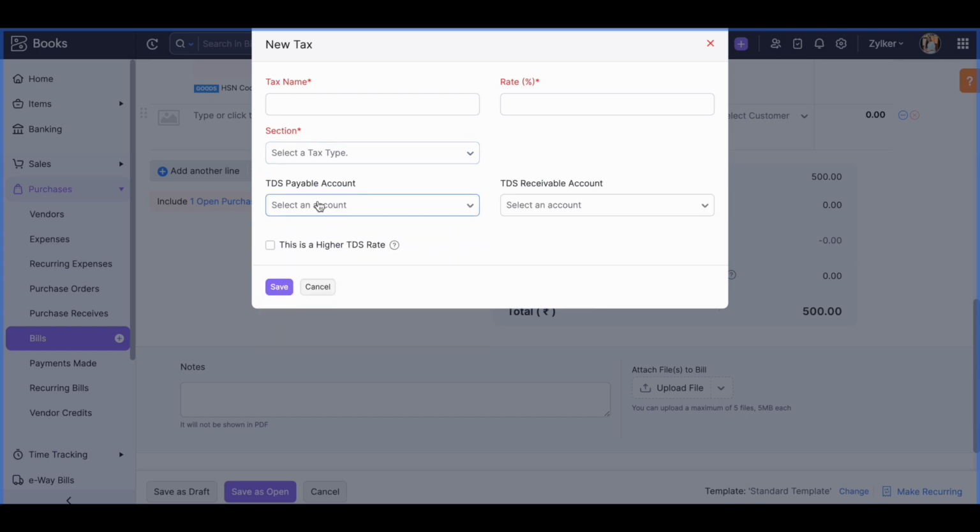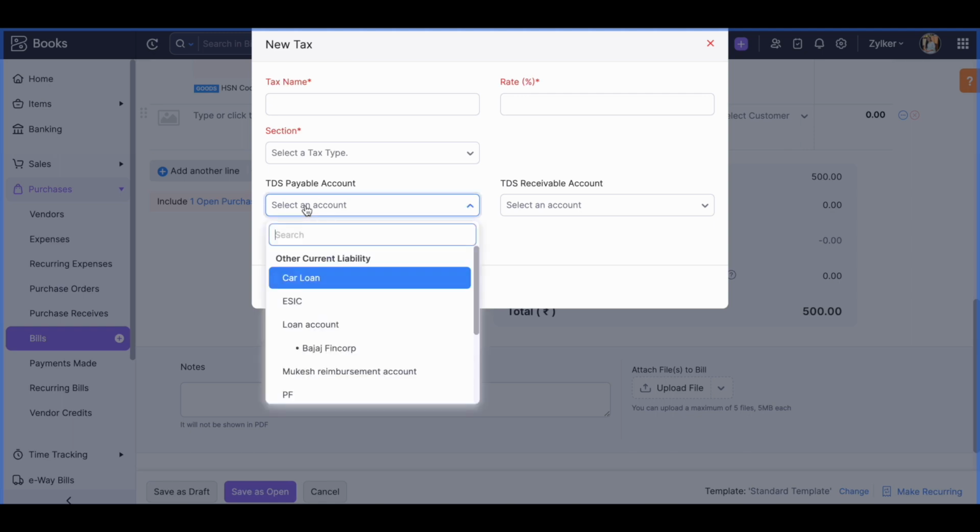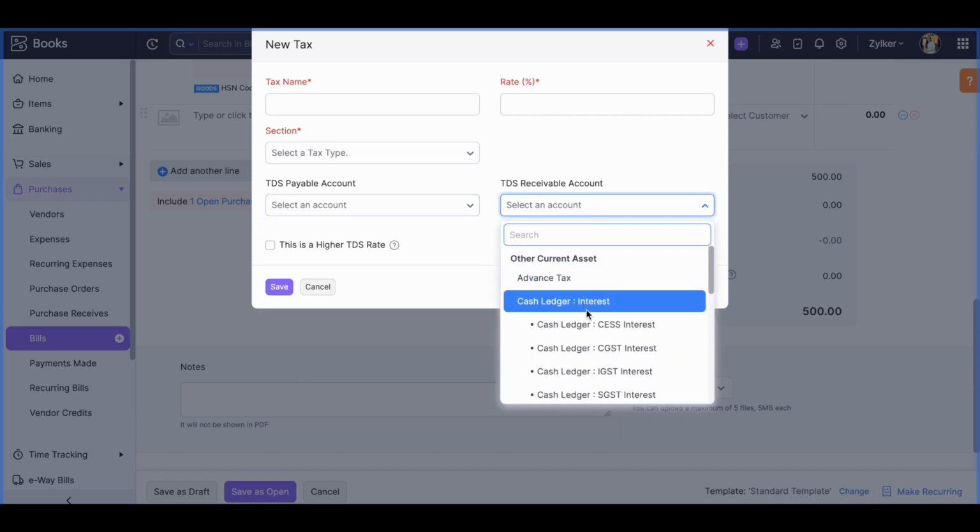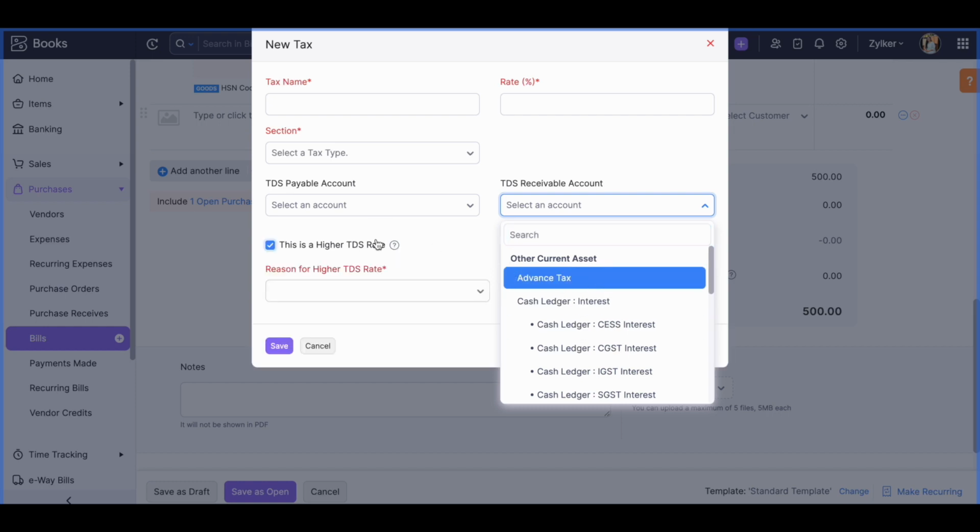Also you can select the required account. By default we track it under the TDS Payable account. However, if you want to track it in any other liability account, like section-wise or any other customization based on your requirement, you can very well do it. Just create an other current liability account under Accountant and Chart of Accounts and you can associate it as the TDS payable account here. Similarly, the TDS receivable account for the particular tax can also be entered here by creating an other current asset account.